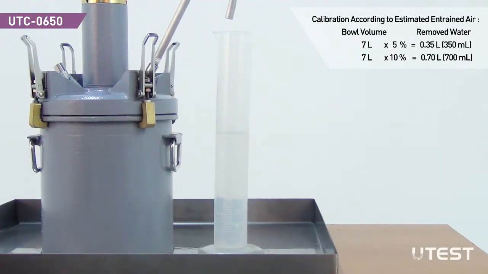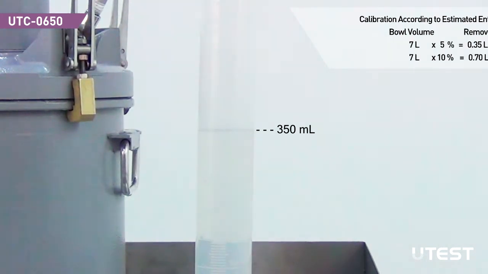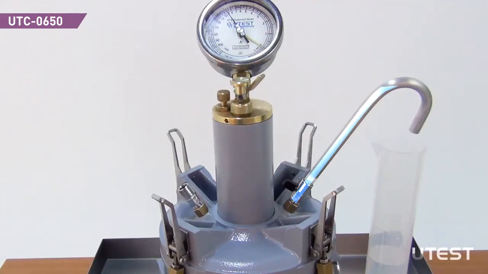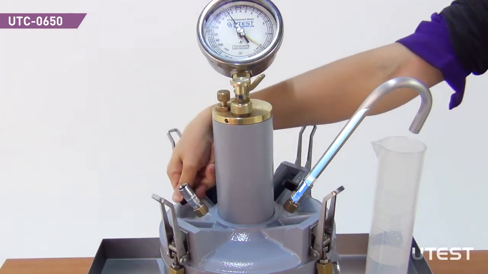For instance, to calibrate the meter to the 5% remove 350 ml of water. Open the other petcock and let the water in the J-tube flow back into the measuring ball.